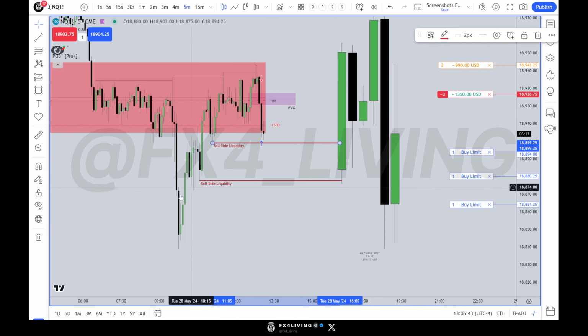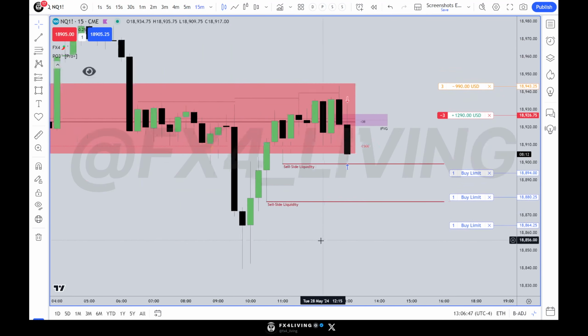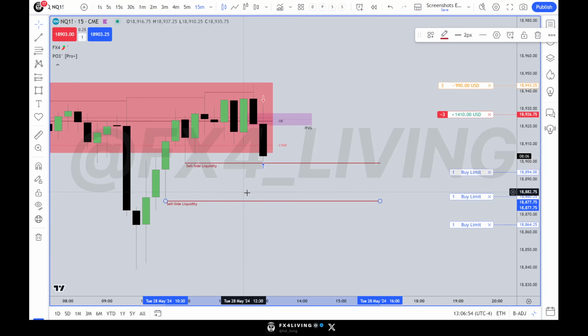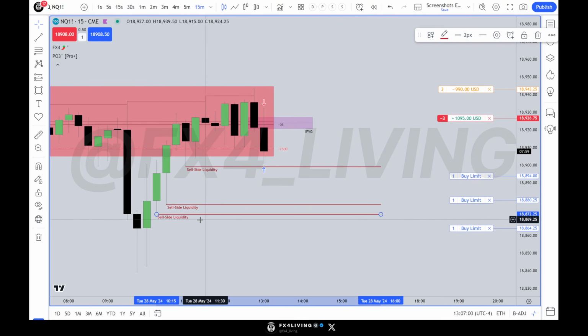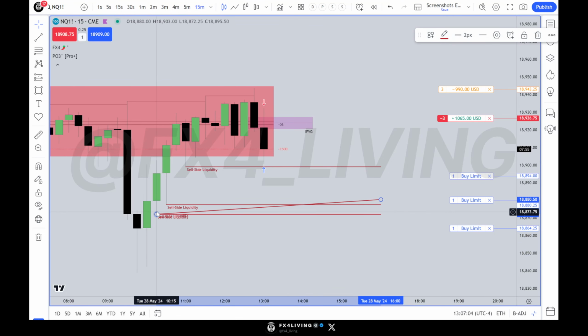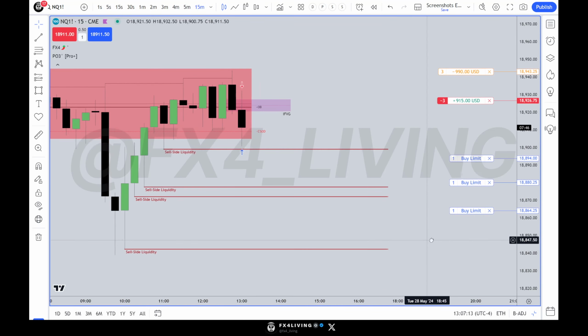So since this is 5 minutes, I'll go on a 15-minute and I'll use the 15-minute structure for that. So like this low is perfect. I was anticipating. This one is perfect as well. I'll use this previous 15-minute low as well. It's a sell side. And since our trade doesn't go low, I can put it on as final objective, I guess. Yeah, I'll go with that.